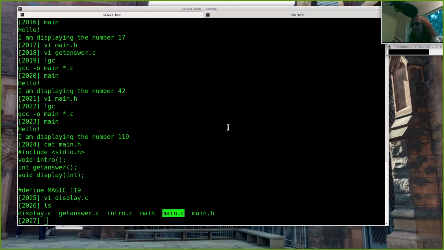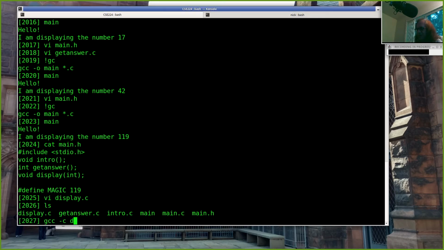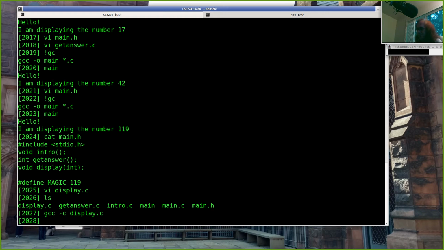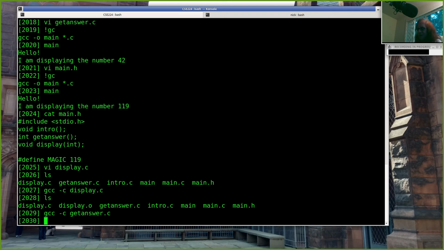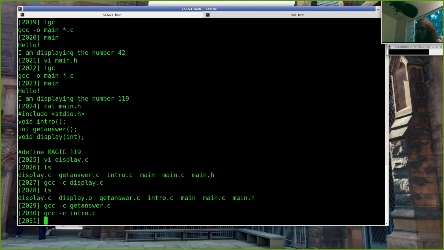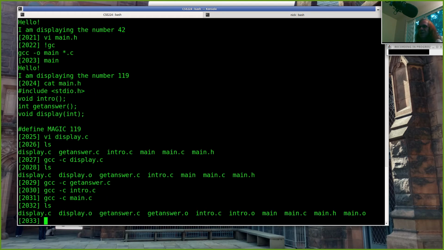And so let's do that by hand, and then we'll talk about how to avoid doing it by hand. So if I say gcc -c display.c, now I have a display.o. I can do getanswer.c, intro.c, and main.c. And now I have a .o file corresponding to each of my source .c files.